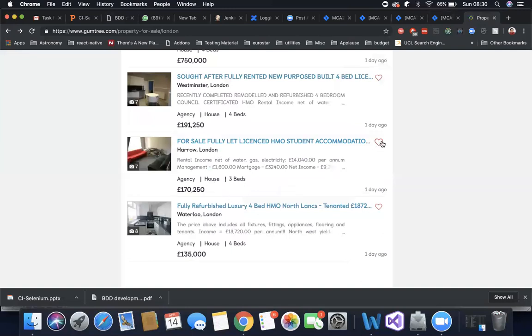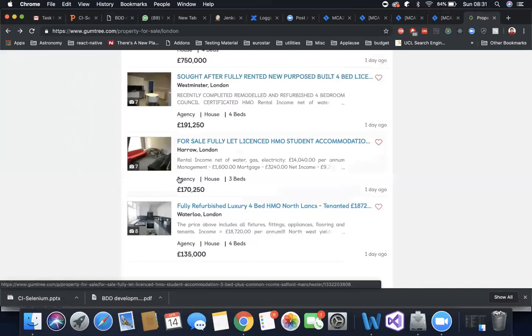Because the favorite was not mentioned, we don't need to talk about the favorite. The price is not mentioned, so we're not talking about it. And here we have some tags, but we don't need to worry about them because they haven't been mentioned here. The only things they mentioned are description, title, and location, isn't it? Yeah. That's the reason I'm just focusing on that. Don't worry about other things.